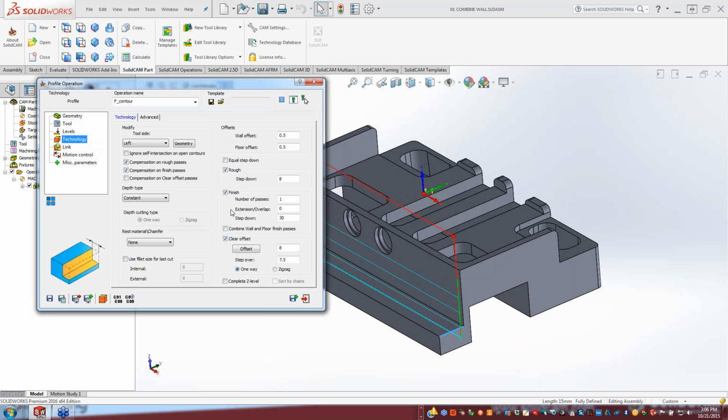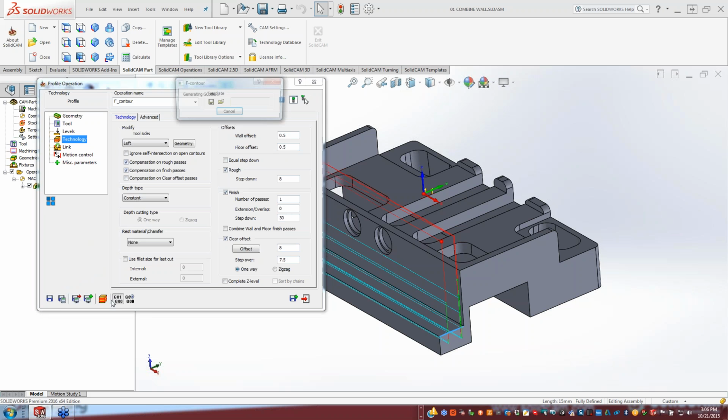Now, when I use clear offset, I'm going to do it with a step over of 8 millimeters and an offset of 8 millimeters, and then stepping over another 7.5 millimeters from the wall offset. In addition to that, I also have a floor offset of 0.5 millimeter. Now, let's do my calculation and take a look at the G code.